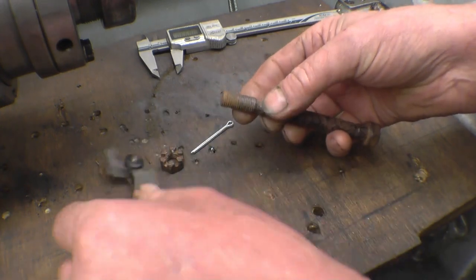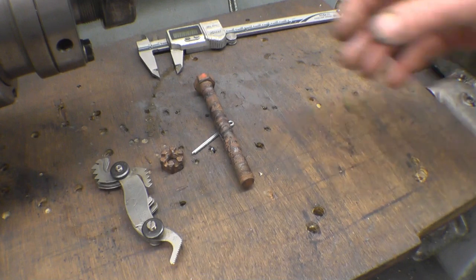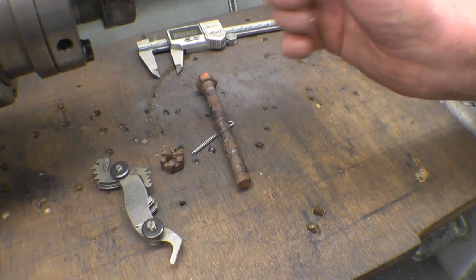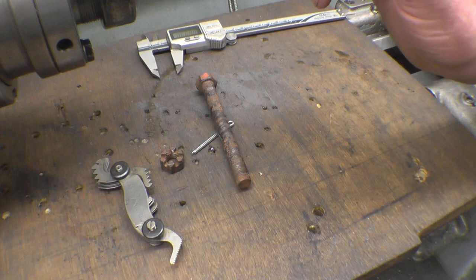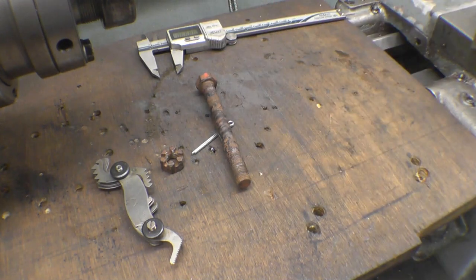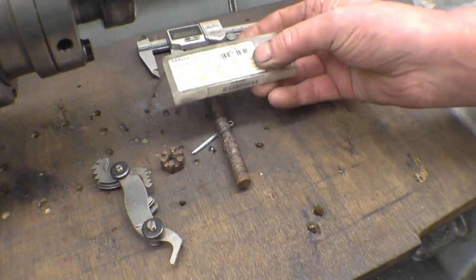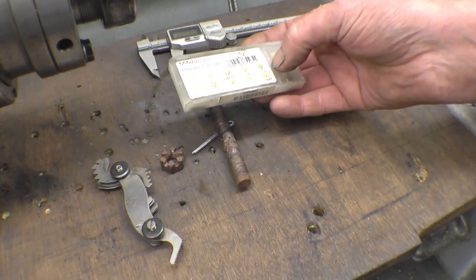Now I haven't got a 7/16 UNF die, believe it or not. I had one, I don't know what I've done with it. I'm going to screw cut the thread. I can screw cut 20 TPI on here. The last time I tried to screw cut an imperial thread it didn't work very well, but I'm sure I've done 20 TPI before. I've also got some UNF inserts, so I'll be able to use a proper screw cutting insert, and it should be quite a simple matter to do the threads.